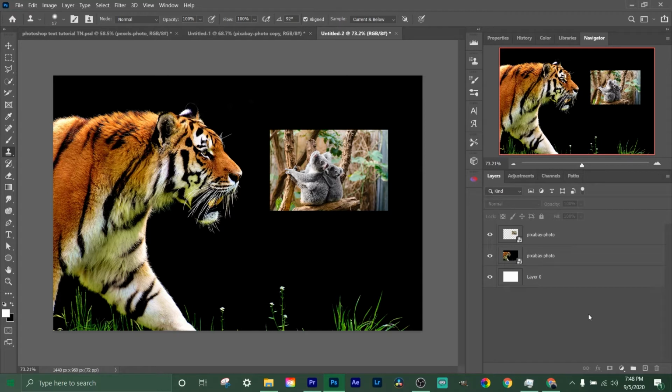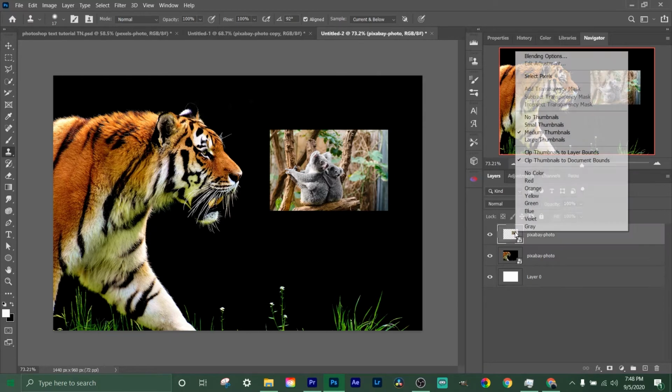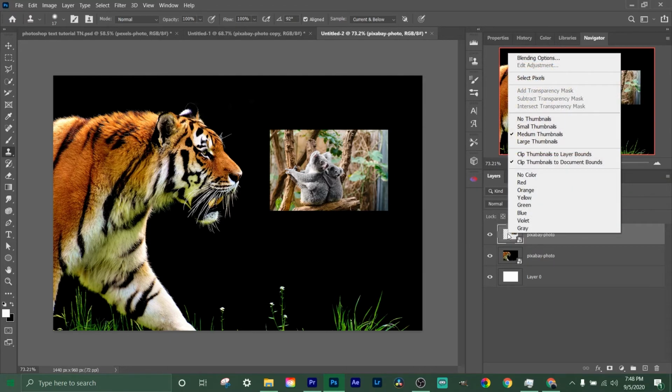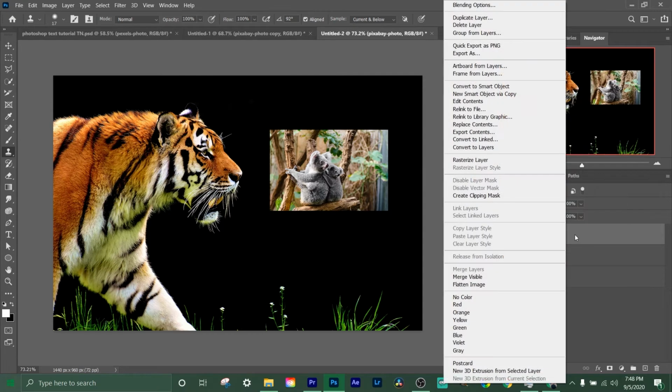Okay, another very important thing about layers is if it's going to be a smart object, rasterized image, or vector. Okay, so as you can see here, if it has this little symbol in the bottom right corner of the thumbnail, it's going to be a smart object. You can always right click, not on the thumbnail, next to the thumbnail, and you're going to have all these options. You can convert it to a smart object. You can do all types of different controls from this panel.